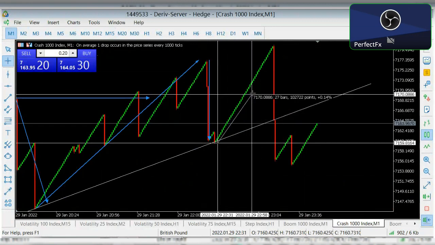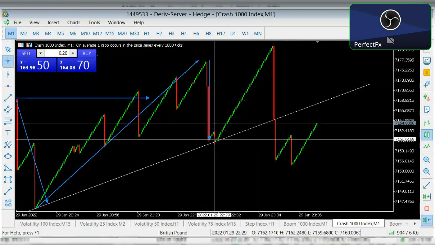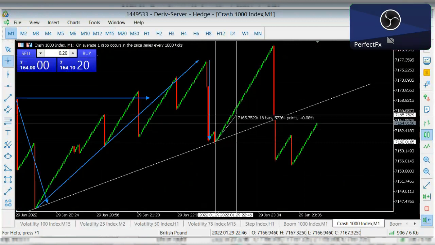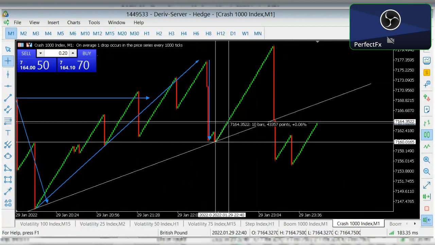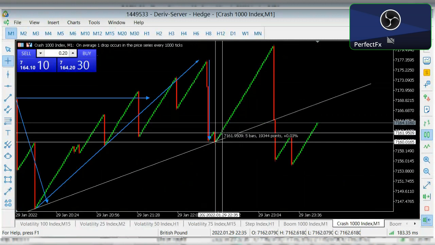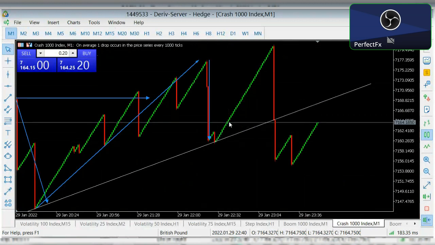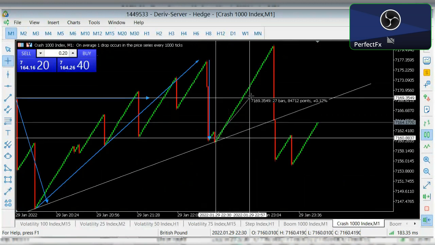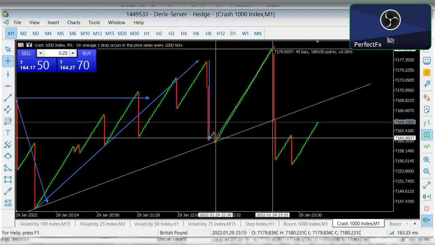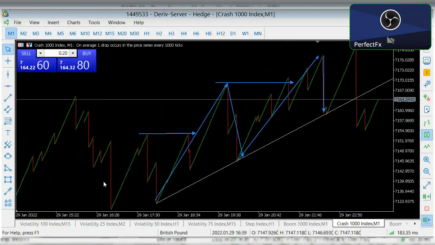Just enter into the market to go long for 5 to 10 candles. Can you see? This is the 10th. Let me show you the 10th candle. This is 10 candles. So you'd have entered the market, taken out your 10 candles and exited the market. This is just 5 candles. This is 5 candles. Wow, this is 10 candles. You have entered the market, taken out your profit and exited the market. Can you see how far the market went? The market went about 42, almost 50 candles to the upside, where you'd have taken your 10 candles and exited the market.